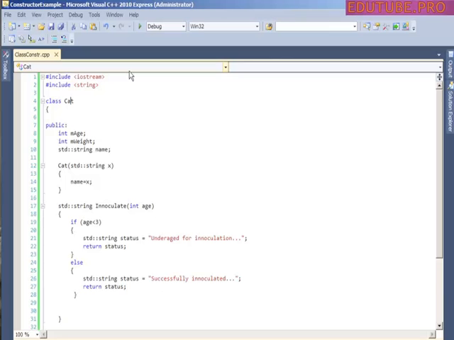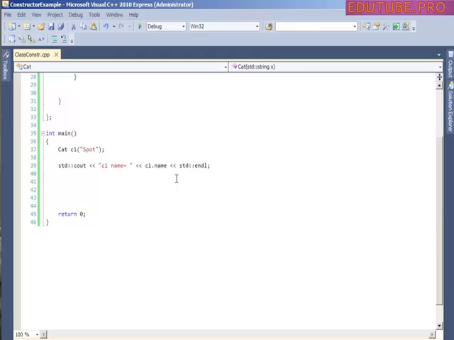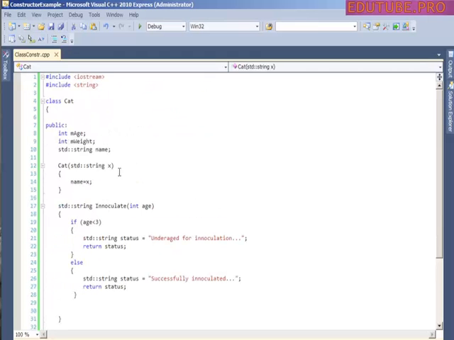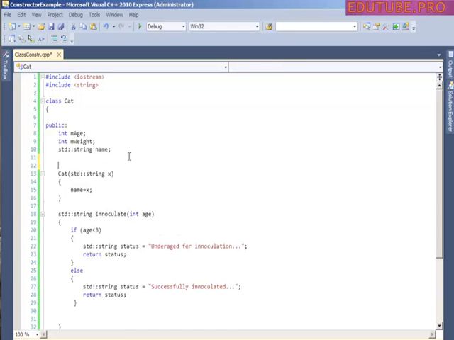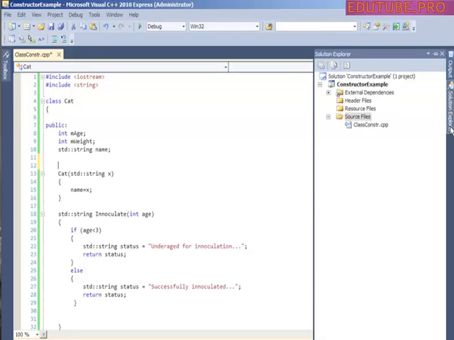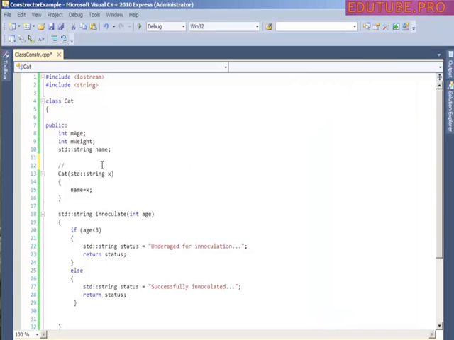Now if you'll remember, in the video entitled Using a Constructor, we used just a basic constructor for the cat class, and I first did just a default constructor, and then I gave it one parameter, and then we could pass it an argument and always name it. Well, let's do a different idea here. I'm going to use the same example project here. So when you look up constructor example in your work files folder, you're going to see the whole thing, all right? But anyway, first of all, this is a constructor.